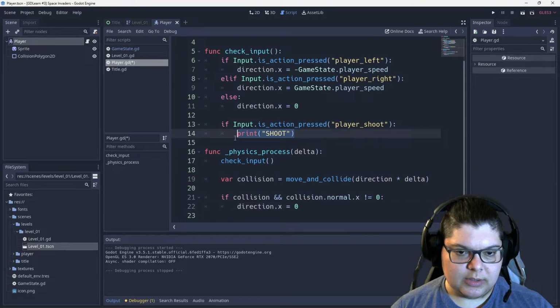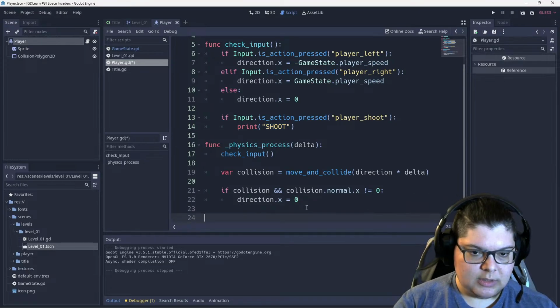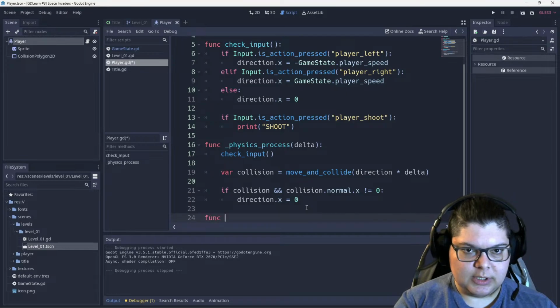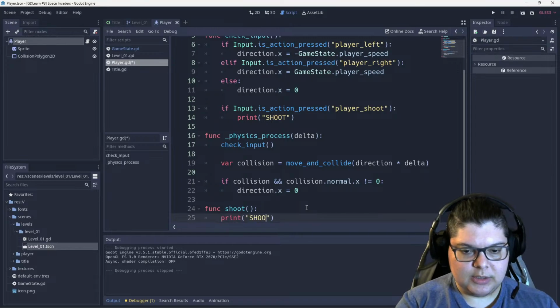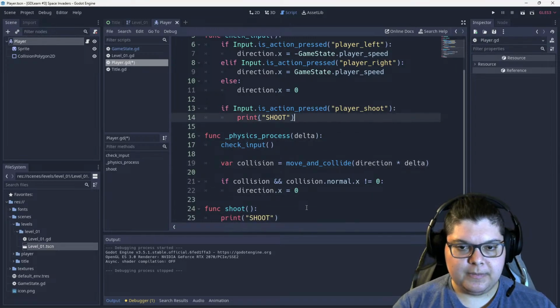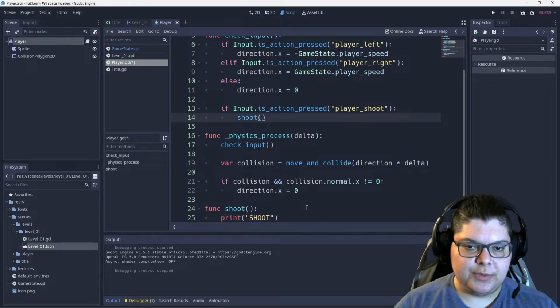And here, when I shoot, I'm gonna do a func shoot. For now, it's just gonna print shoot, and here I'm gonna do shoot.